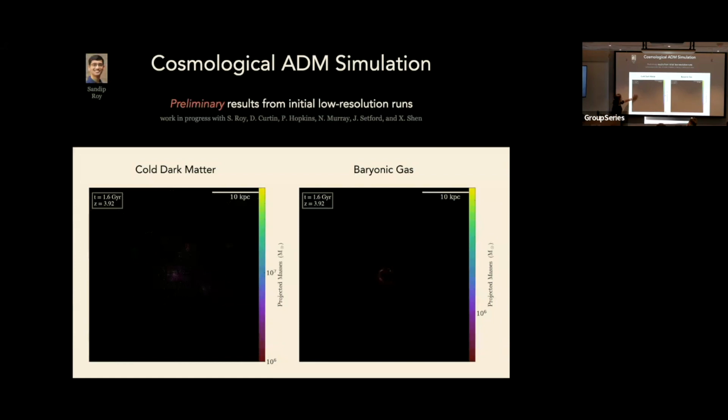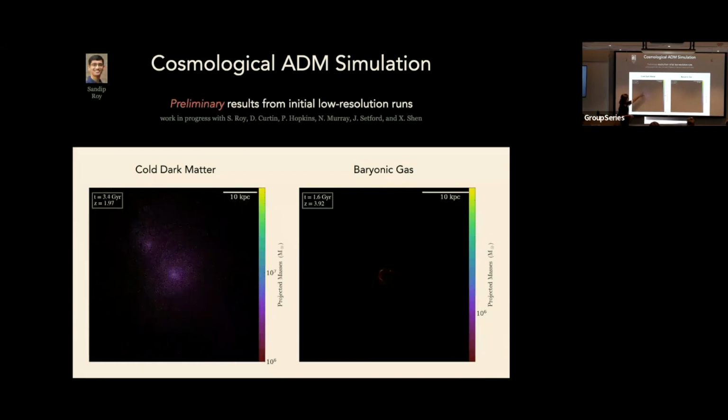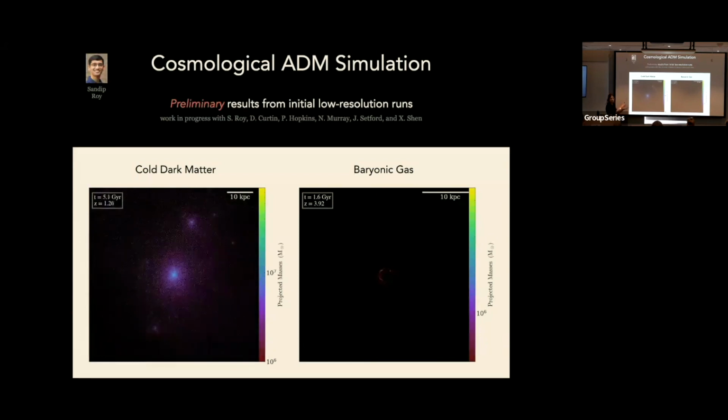Here in this panel, this is just the cold dark matter in our simulation, starting at a redshift of around 4. I'm going to get it going. It's going to grow into a Milky Way sized halo. Here's the center. It's doing the usual thing you expect from cold dark matter. You have smaller satellite galaxies that are falling in and merging. The central halo is growing. Standard stuff. I'll let this one continue running.